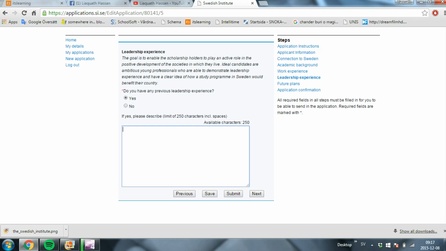Let me explain it again: by leadership you don't need to be a leader of an organization, or you don't necessarily need to be a boss in some business or job. What they would like to have is that in a particular area you have the expertise to lead an organization, to show new innovations, to be creative, to lead a group of people to certain goals. What I mean is that they require you to have the quality to make some difference. So this is the page where you are going to describe what type of job you have done that fulfills the leadership experience. And then we will go to next.